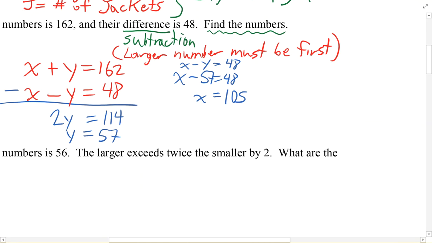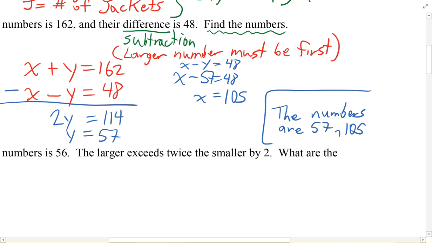So now this is a word problem. So we've got to finish with a short sentence. So what would be a short sentence? Oh, don't think so hard. Come on now. The two numbers, or you know what, take away the word two. That's too lengthy. The numbers are 57 and 105. And then put it in a box so Mr. Barker marks it all correct. Okay. So just a short thing, just describing it.